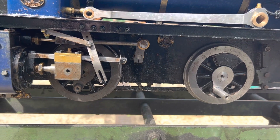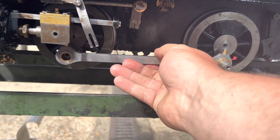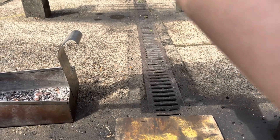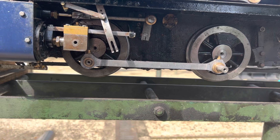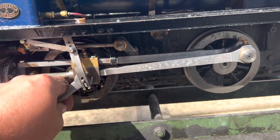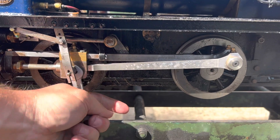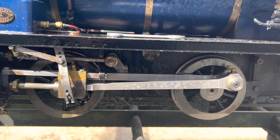Now it's time to reassemble. Reassembly is the opposite of removal, in the words of a certain motoring manual. But this does kind of prove how easy poly locos are to work on, which was why I wanted to record this process — no matter how badly recorded it is, in situ working on it at the club. This is very basic, very limited hand tools repairing what could be quite a serious issue. There's one spanner needed here, an allen key, and a soft lightweight hammer to knock on a bit of wood to get the key back in so you don't damage it. That's all it took.